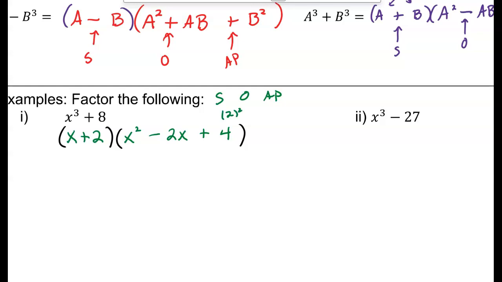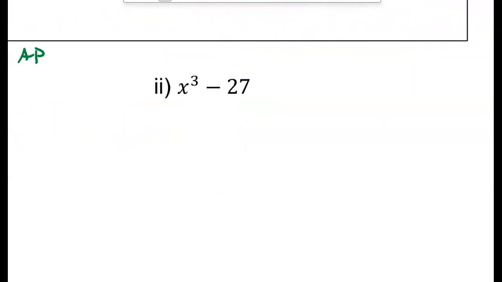Would it be fine if we put it in as 2 squared? Yes, but then you'd have to simplify it one more time. So if this saves you writing, I would go straight there. Guys, was it that hard if you know the pattern? No. Okay, let's look at the next one. First of all, is there a greatest common factor?